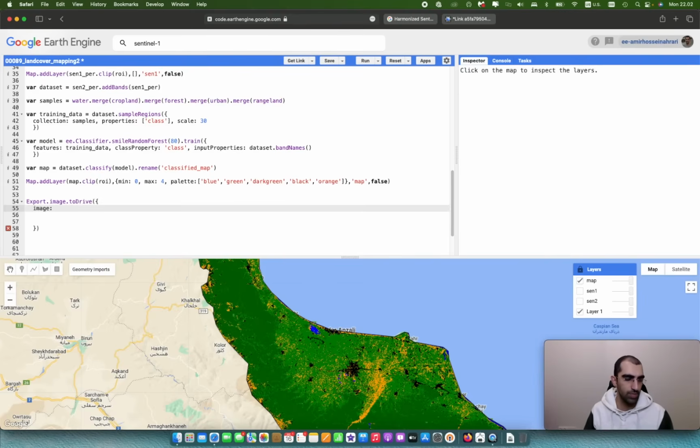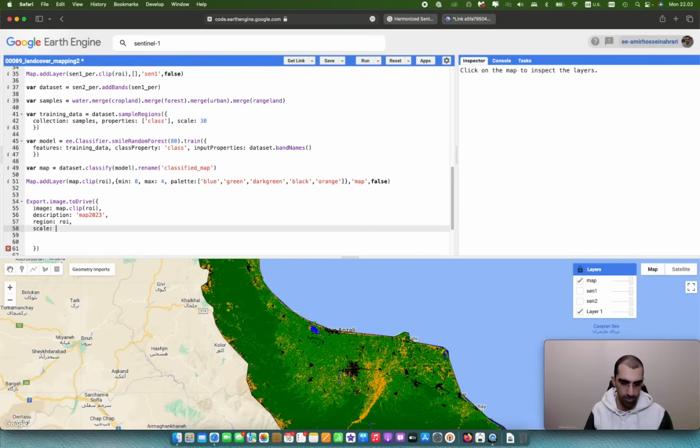The output is, for example, the map that is clipped based on the simplified ROI, and the description refers to the name of the output. For example, this is the map 2023, and the region of interest equals the ROI.